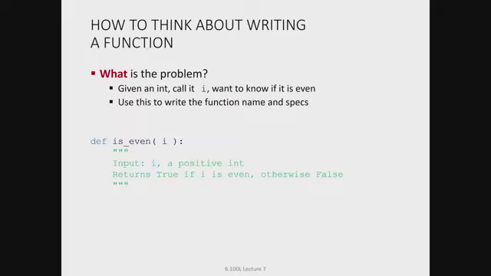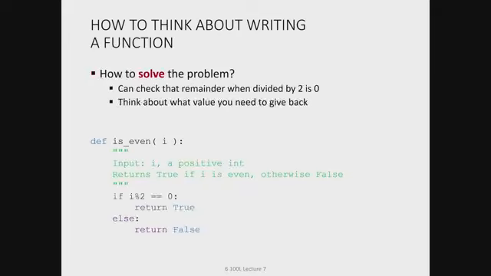And we can also come up with the inputs for this function, right? We are only given one number, so there's no need for this function to take in any other inputs. Using that description, we can now fill in the docstring: our input is going to be a positive integer. We could use math to figure out restrictions on the inputs, and then we can write the rest of the docstring that tells us what to return and when, what the function is doing. And once you have that, you can just solve the problem.